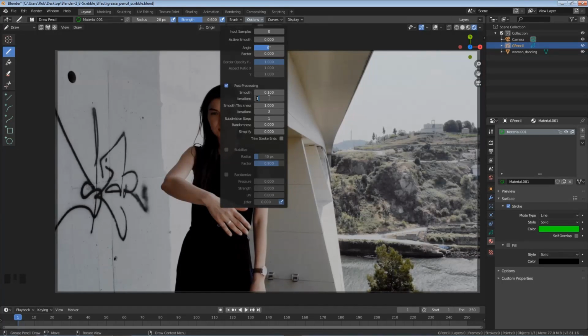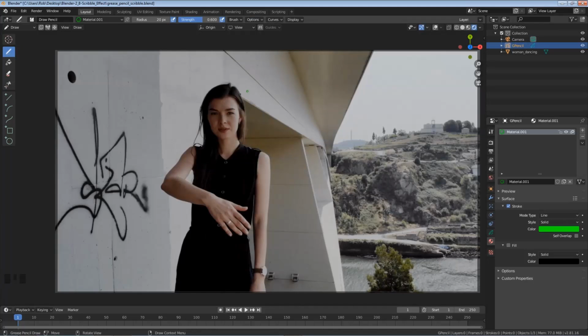So let's go ahead and try 3. This is the number of times it's going to go over and try to smooth your line. Let's kick this up to even like 1, and let's see what happens. Now if I left click and drag, I'm going to make it really squiggly. When I let go, you'll see it'll change this. You see it kind of jumped and made things smooth. So if you want it to stay, I'm going to Control Z to undo it.